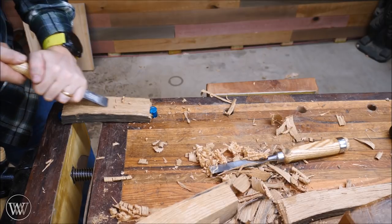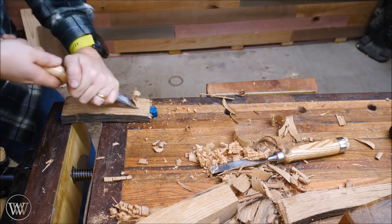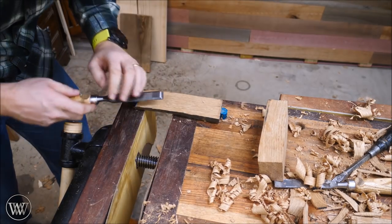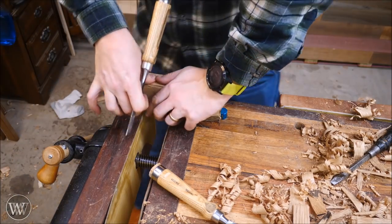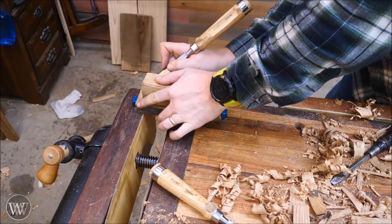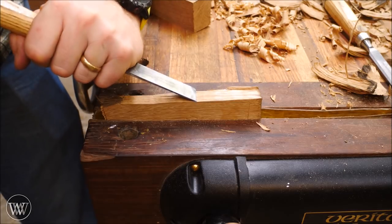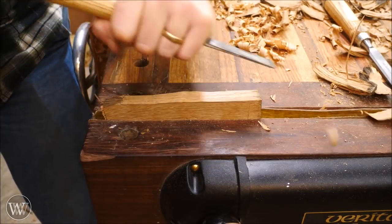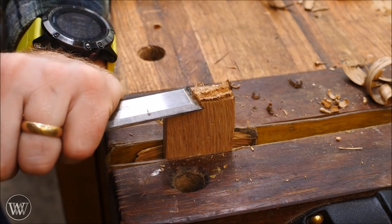Next thing I need to do is flatten this off — this will be the face that mates with the box. I want to make sure I have the continuous grain going through the two pieces, set in the same place. Then I want to make sure it's nice and flat and seats with the box well. Once that has all been flattened out, I can transfer the marks of the box to the top. I'll just hold it in place and then using the corner of the chisel, I'm going to scratch in the mark. I don't want to cut in the mark with the chisel because it will follow the grain. But once I have that mark on the wood, I can pare down to that mark and bring this close to its marking lines.